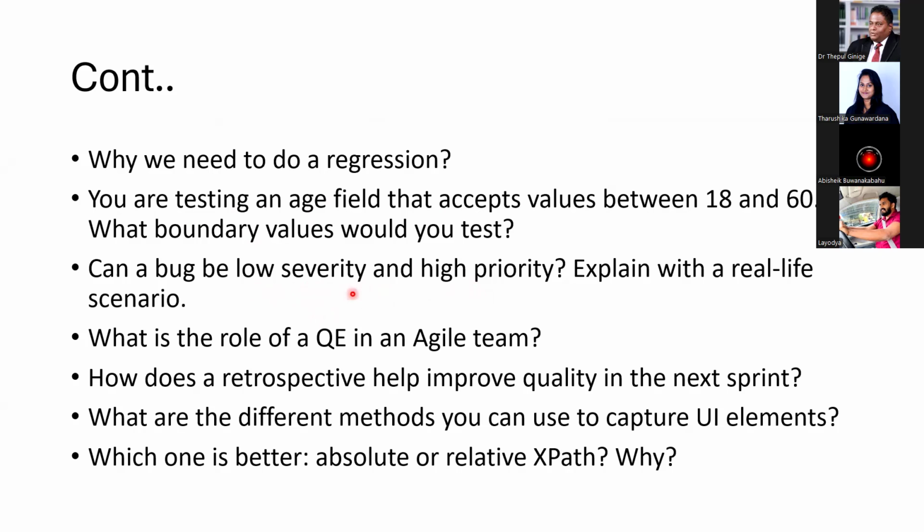So don't worry, we are going to cover these things within our sessions. I just wanted to say that these types of questions can be asked. I know that you don't know about severity and priority, but we can cover those concepts later on. And then today we have discussed agile development. So questions like what is the role of a QA in an agile team, and how does the retrospective help improve quality in the next sprint? Those things can be asked.